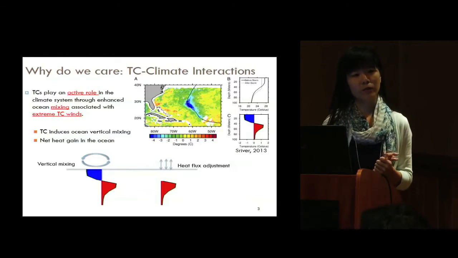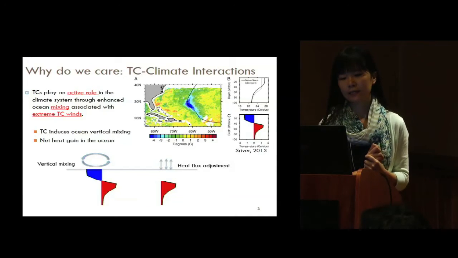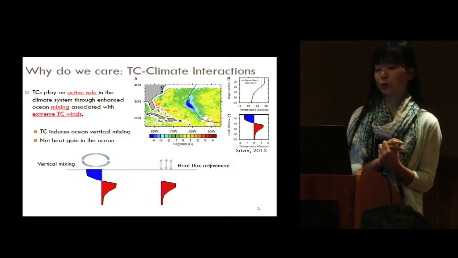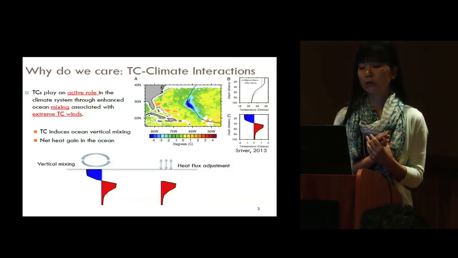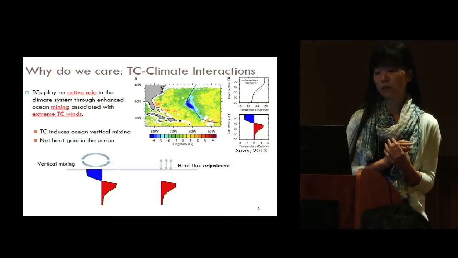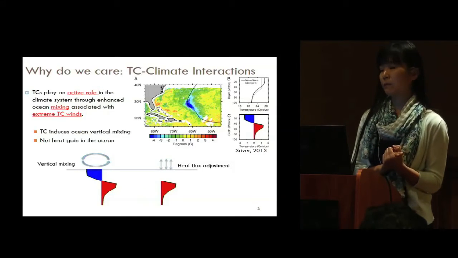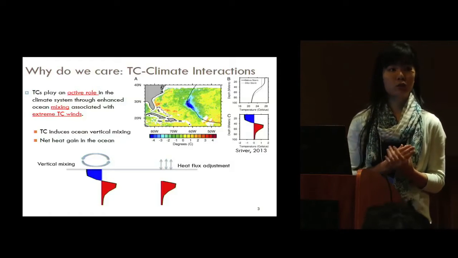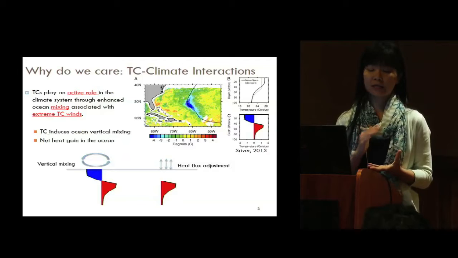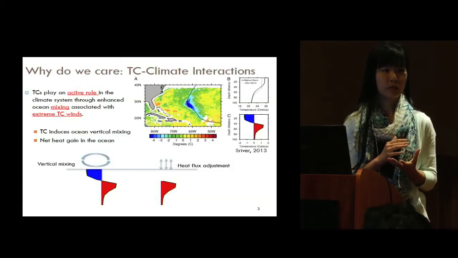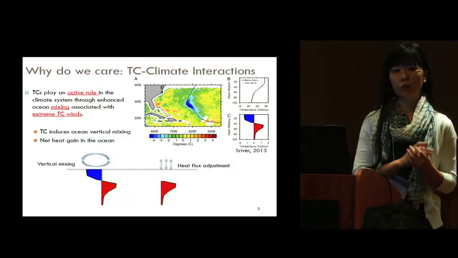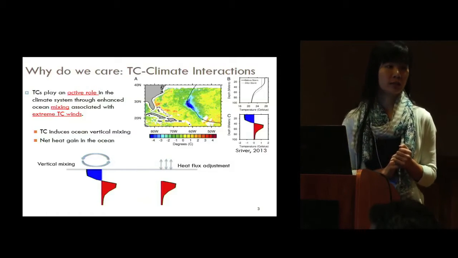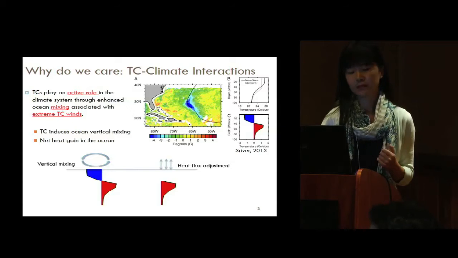So we have seen that tropical cyclones cause this violent mixing, and they cause temperature anomalies. After about 30 to 40 days, this near-surface cold anomaly could actually be restored to pre-storm condition through surface flux adjustment with the atmosphere. But the warm anomaly beneath could persist for a much longer time. So the result of this tropical cyclone-ocean interaction is a net heat gain in the ocean. This has important implications for the global ocean heat budget and transport, as well as large-scale circulations in the ocean and atmosphere. And this is why we care.